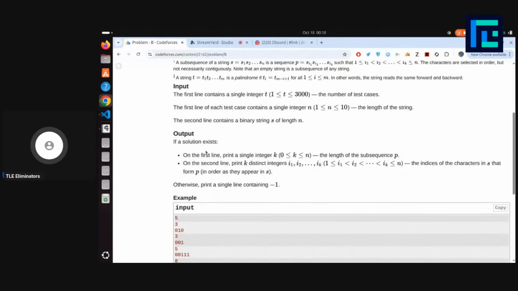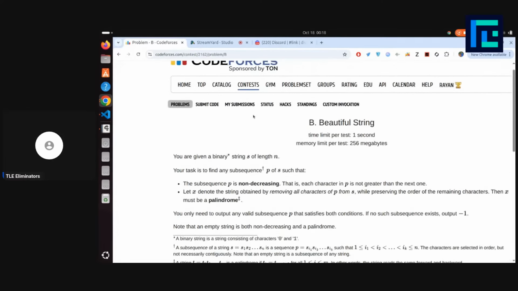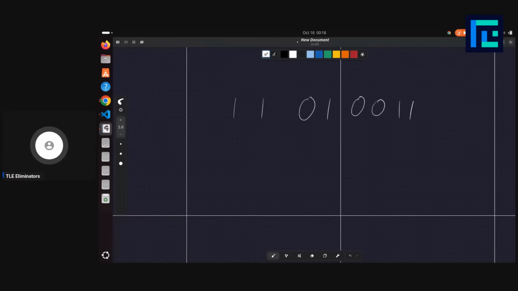Basically what we have to print is that we have to choose a subsequence P of this string such that P is non-decreasing. Here in this case, P is 0 1, and S is the remaining characters.